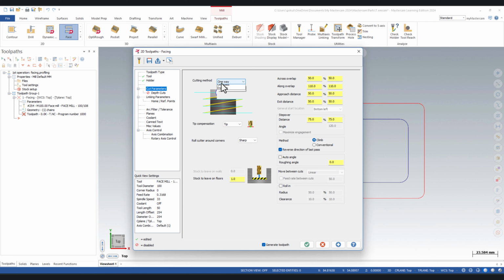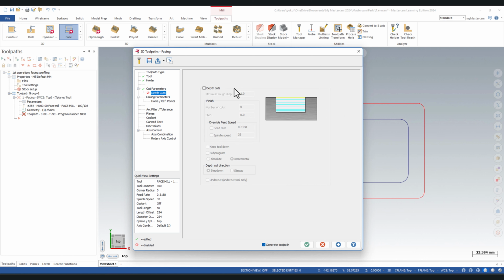In the cutting parameters, there are four methods. Now the dynamic has also been included. First is zigzag, which cuts in two directions, and another one is one way. It does machining on the forward side and the return side is idle, or it will say one pass. In this case we can go with one pass, because my cutter is 100 mm and the part is 95 mm. And I want to leave a floor stock of 0.5, so that's all.